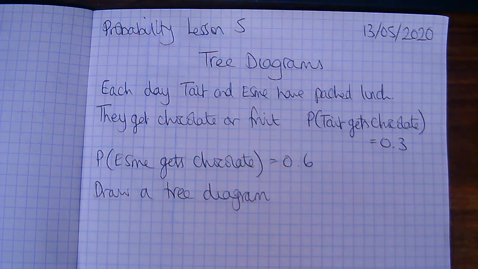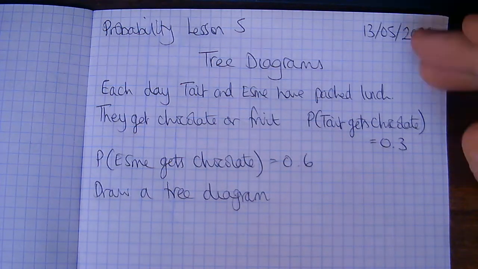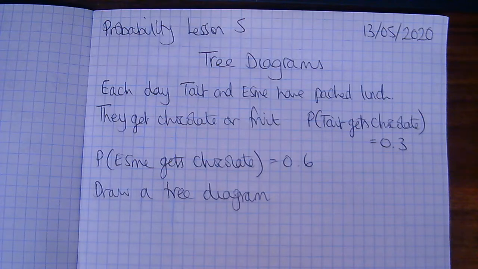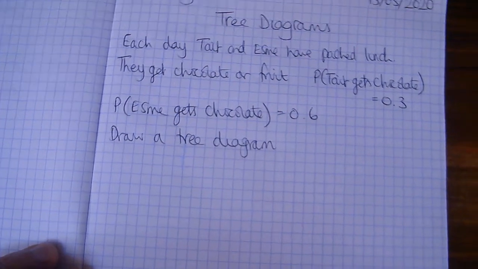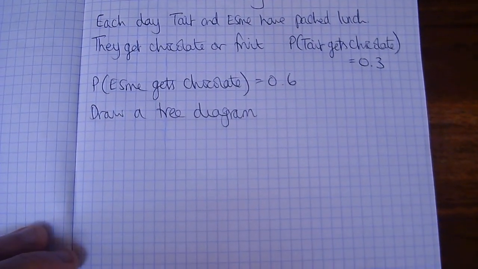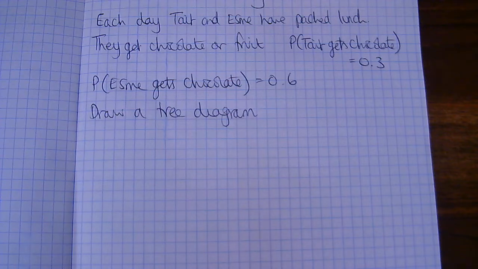And the question in the exam will be really clear. It will say draw a tree diagram. Now that's normally worth 2 marks, and then you get 1 mark for each answer after that. Now the more detail you put into your tree diagram, the easier life is going to be. So I'm just going to move the camera so I've got a bit of space to write. So the more information you put in your tree diagram, the easier life is going to be.